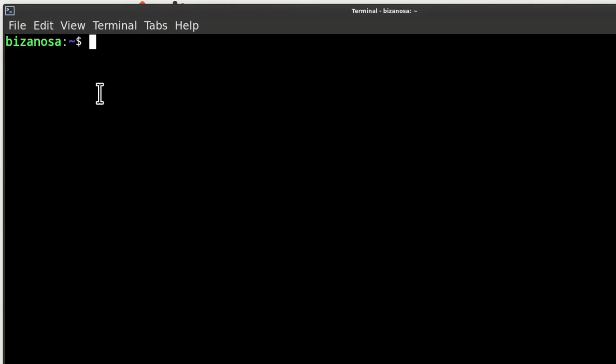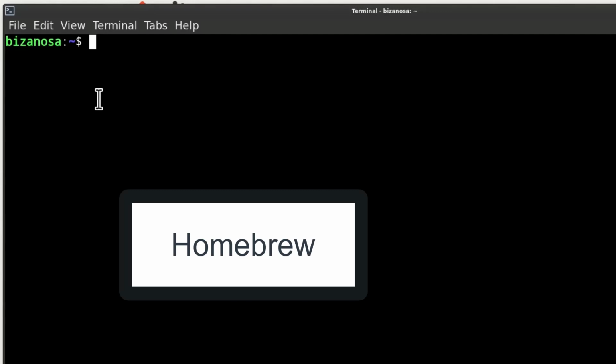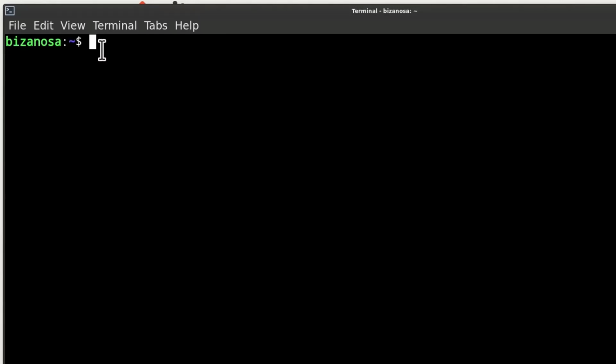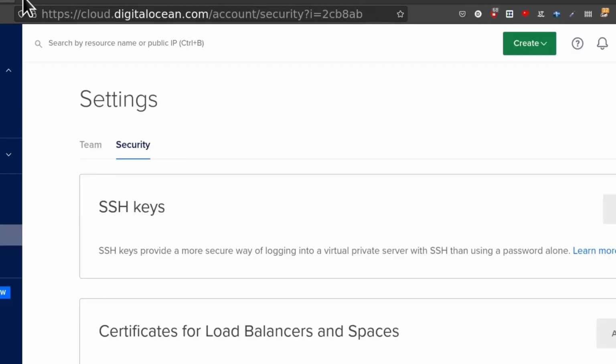The commands should work. I don't think there's anything missing on a Mac that would prevent you from using ssh-keygen. If it is not there, you can just use brew to install it: brew install whatever you want to install. I've opened up my terminal and I'm going to generate the key. First step, let's generate the key.